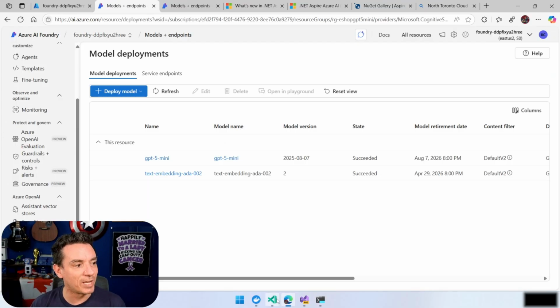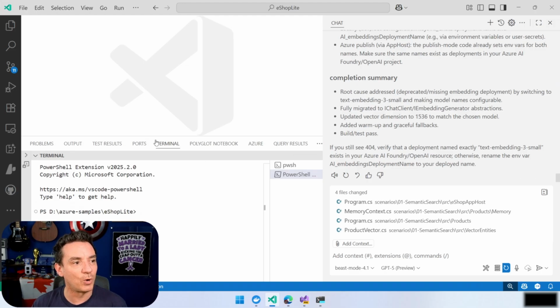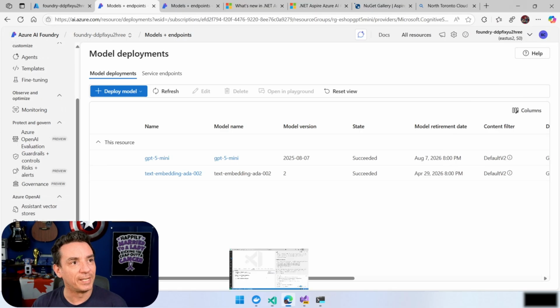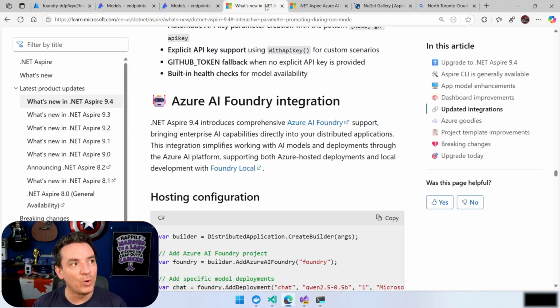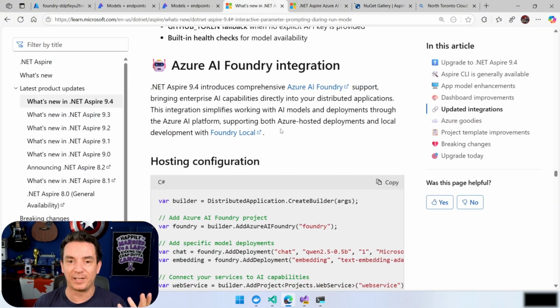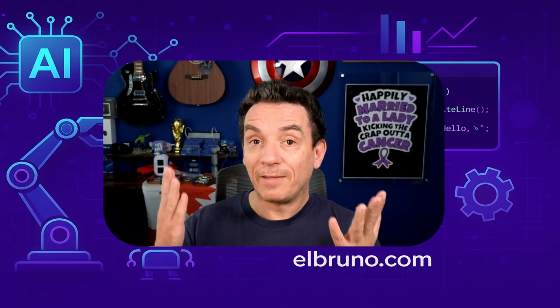I need to check in my code. I need to commit my code and do everything here for deployment. And taking a look at the new stuff that we have here in Aspire 9.4 really makes everything easier to read, easier to code, and more. By the way, these libraries are in preview, but I'm expecting that they're going to be in a beta or in a stable release anytime soon. I hope you like it. Take a look at the code. And that's it. Super simple.